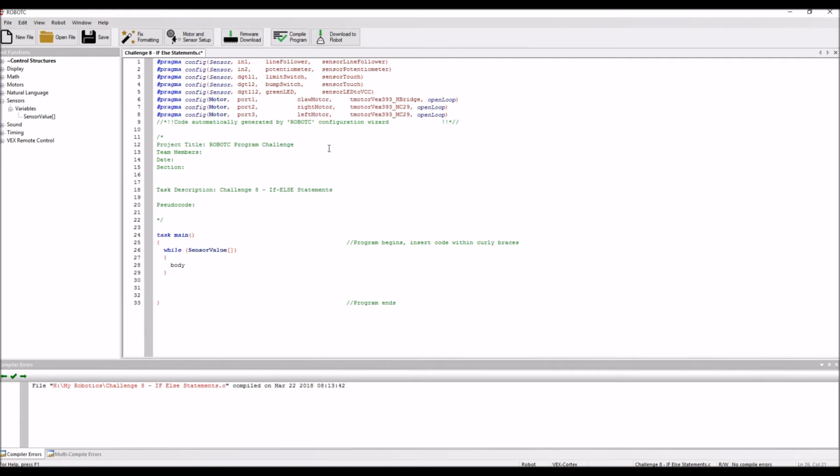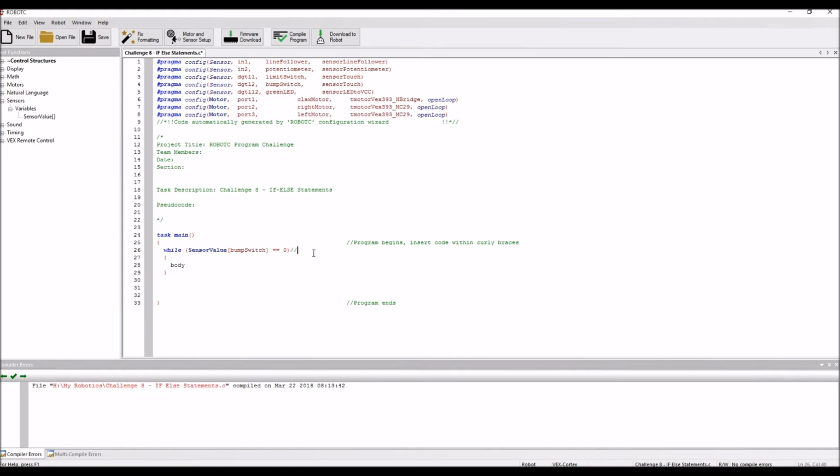Okay? So next, in the area between these two brackets, we want to put in our bump switch, because this is the sensor value that it's looking for. So bump switch. We're using camel case. And right after the closing bracket, but before the closing parentheses, we're also going to put some code. We're going to put a space, two equal signs, then a 0, and what that means is while this sensor value, the bump switch, is not pressed, so in other words, as long as the bump switch is not pressed, it should do this. Okay, so that'll be the comment for that.